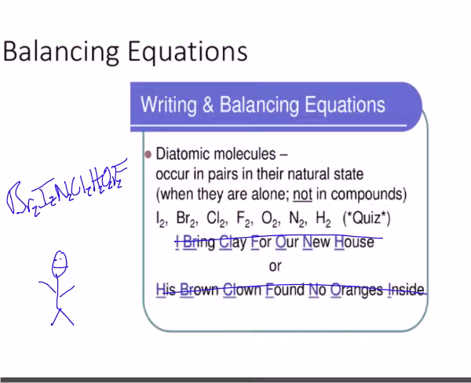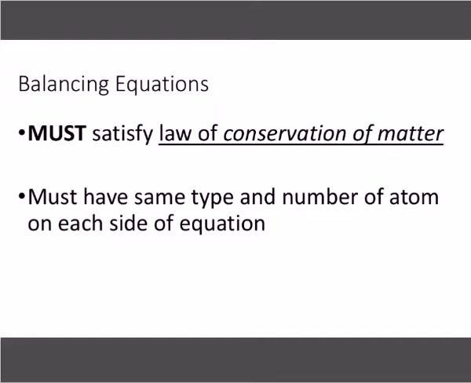These are naturally occurring in nature. Oxygen gas. Oxygen by itself is pretty volatile, but when you have it together, it's a stable molecule that we breathe in and we need to survive. Nitrogen, same thing. So they're less reactive. Because they're so reactive when they're a single element by themselves, they want to bond with themselves to get to 8 so that they are more stable. So just remember Brinkelhoff. This is something we're going to see the rest of the school year.